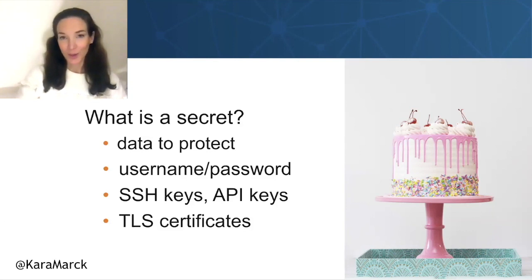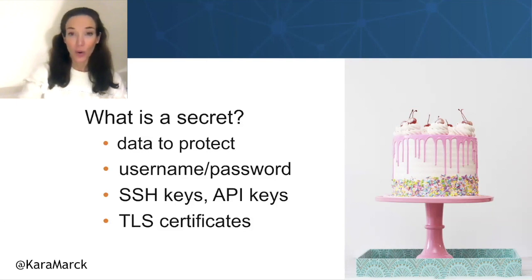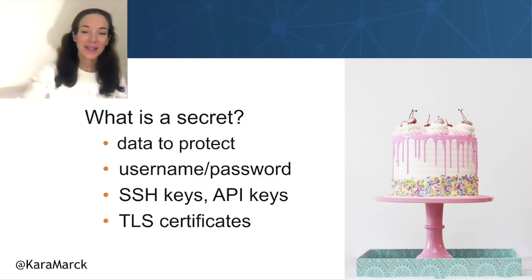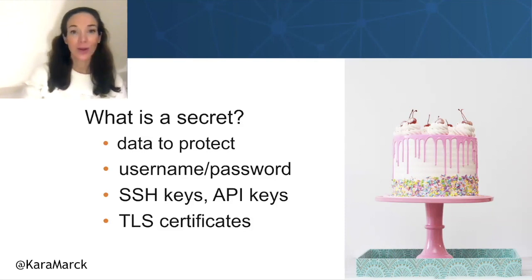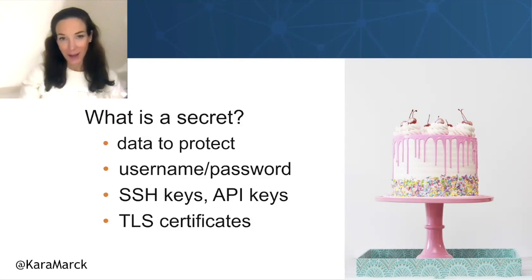So, what are secrets? A secret is anything you want to tightly control access to. Kubernetes provides a mechanism allowing users to store bits of sensitive information in a protected resource object called a secret. So Kubernetes provides a built-in object for managing secrets called a secret. Common examples of data you would want to store in a secret include username and password, SSH keys, API keys.